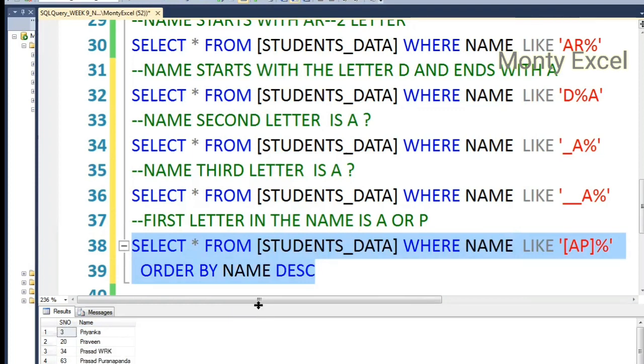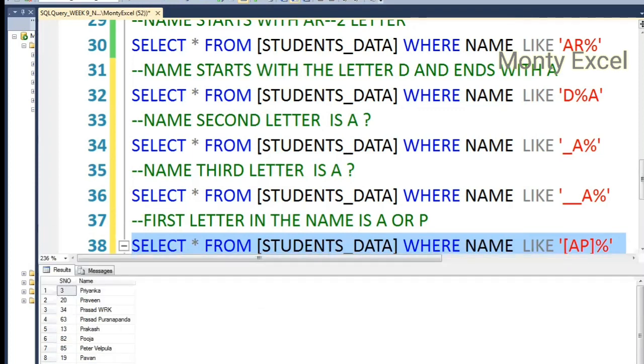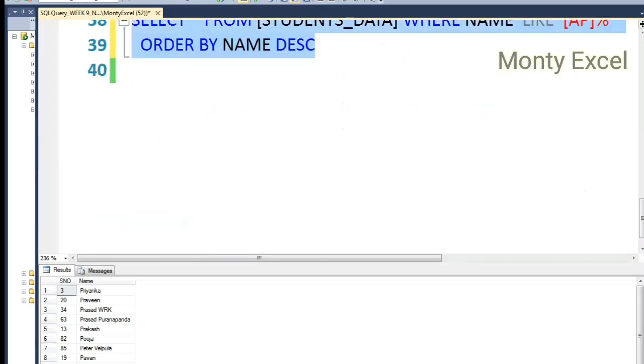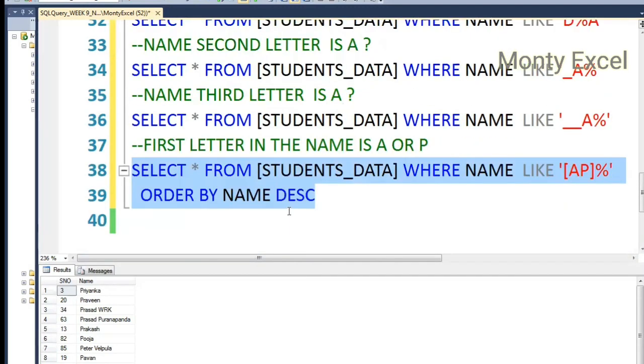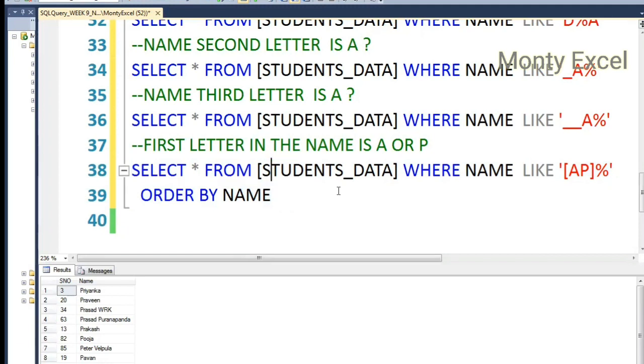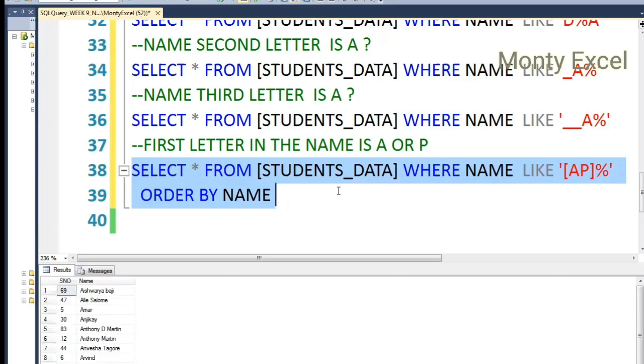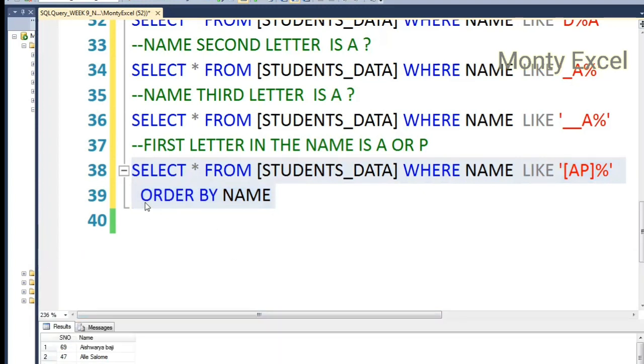Now all the P's came at the top, all the A's came down. That means it is Z to A. Now let me not use descending order. By default it is ascending order, so all the A's you are going to see at the top, and all the P's at the bottom. This is something I learned in the previous session, that is order by, and I'm trying to use it in my existing query.